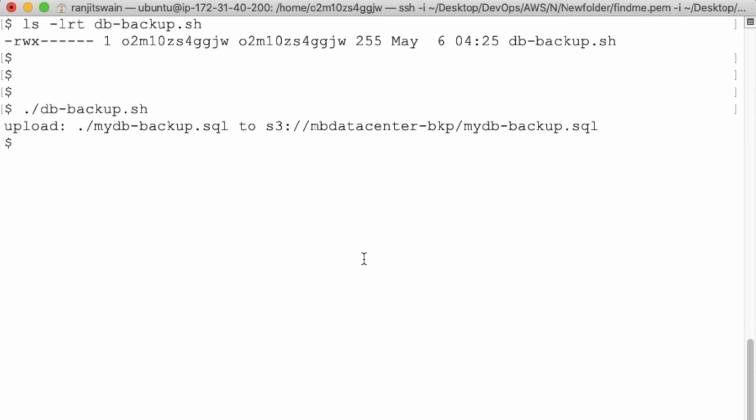Suppose you need the script to be executed at some particular time in a day, so you can do the setup using the cron scheduler. There is a cron scheduler on the Unix or Linux platform where you can use that tool to set up your jobs, your programs, to execute at a particular interval of time.